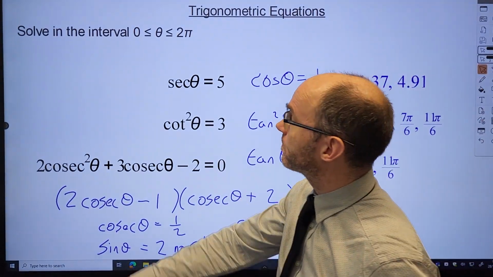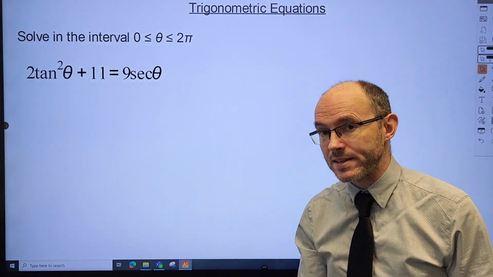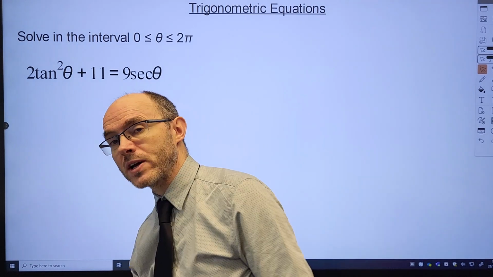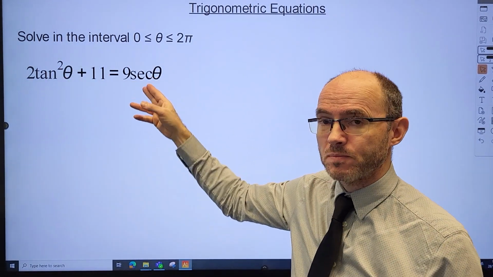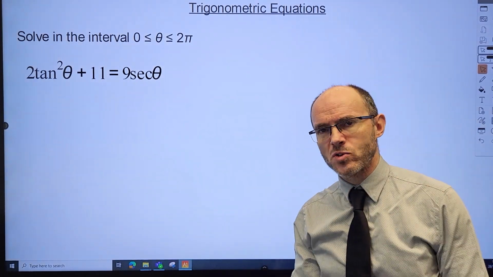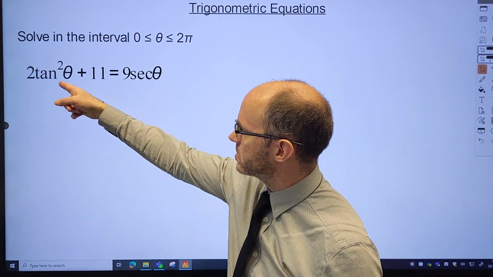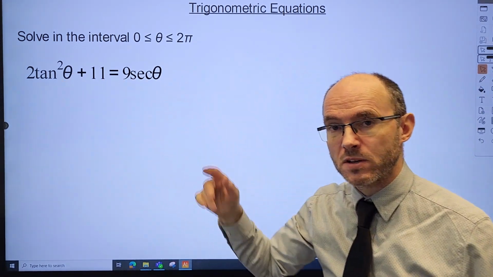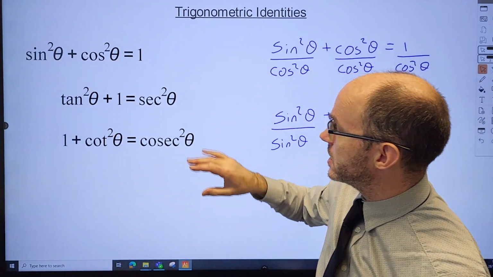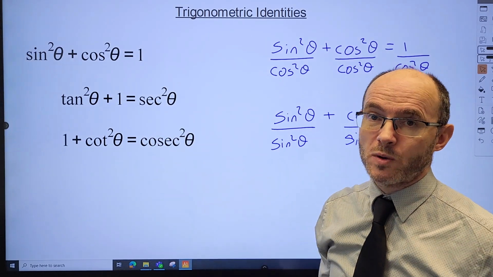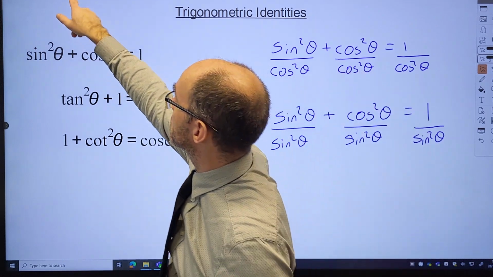And I've got one more for you, which is this one here. Now this is going to make use of one of those identities that I mentioned. So remember what I said about recognising when it's a quadratic? So you've got a square term, you've got a number and a non-square term. Your typical trigonometric quadratic scenario. What to do? You've got to replace one of those so that you've got the same trigonometric function. Now, because the identities that I've looked at are these ones here, you can replace one of the squared ones, okay? And I hope it's obvious it's this one here. Tan squared theta plus 1 is sec squared theta.